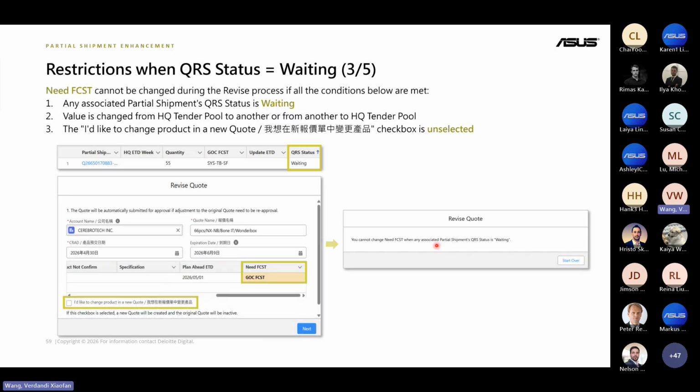And the need forecast cannot be changed during the revise process if the QRS status is waiting and the new checkbox is unselected, and the need forecast is changed from HQ tender pool to another option or from another to HQ tender pool. Then when you click the next button, you will see this error message.